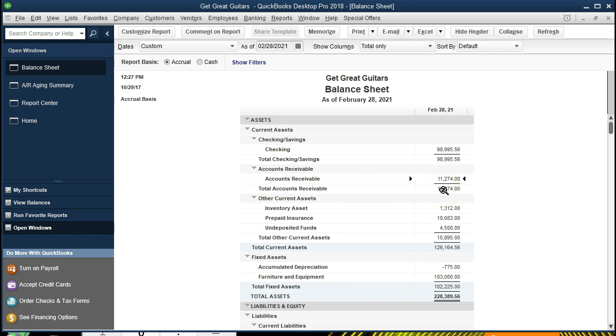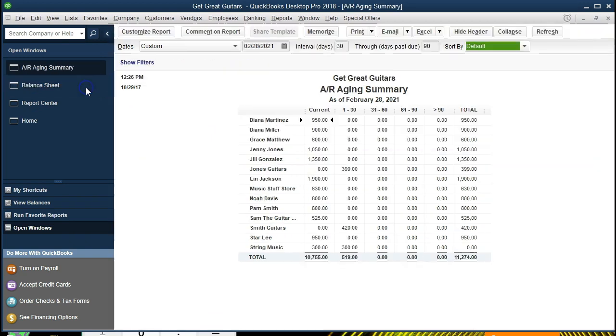We want to know a few different things about that number. One, who owes us that money so we can try to collect on it. And how past due is it so that we know which accounts we need to concentrate on more to collect those past due amounts. If we go back here to the AR aging, we have the $11,274. That then is this $11,274 broken out by customer here. Here's the totals by customer. Here are the customers on this side.